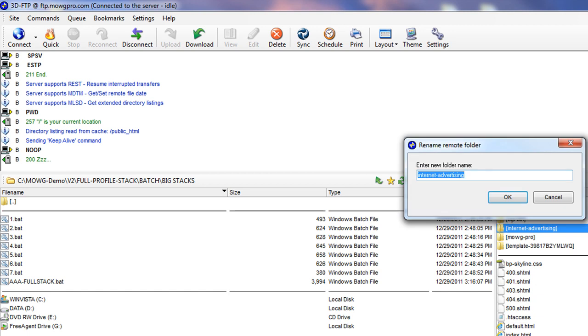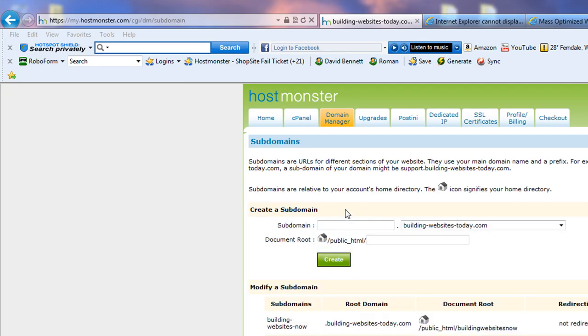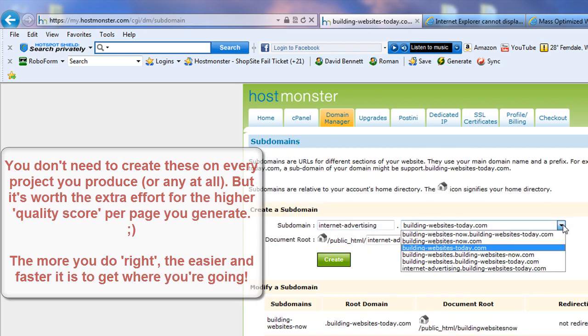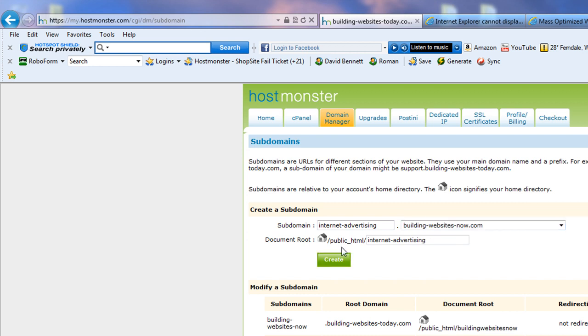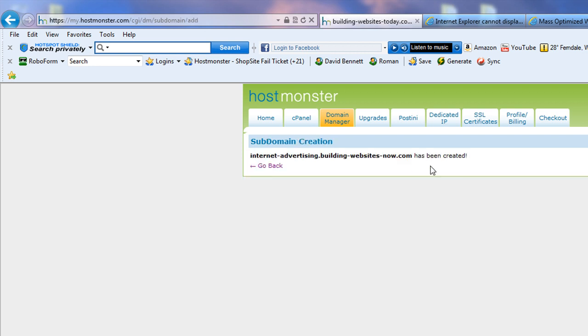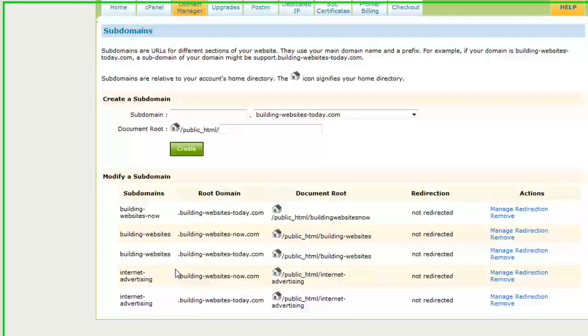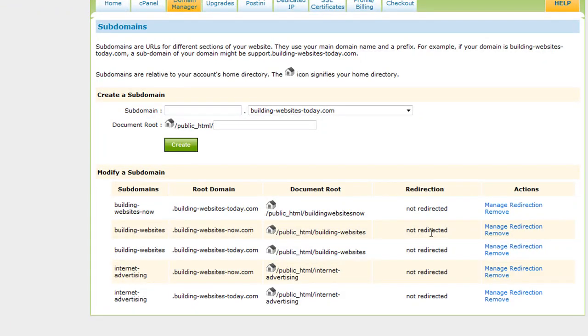Rename, control C, cancel, minimize. There. And that was for, let me see. Oh yeah, both of them. And then go back and do the other one. And then go back. Okay, so it's all there and I can see them all, so I can keep track of all the projects I've done or not done, that kind of thing, right? It's not a redirection. It's not supposed to redirect. It just goes to the document root, okay? And so all that stuff is perfectly good.